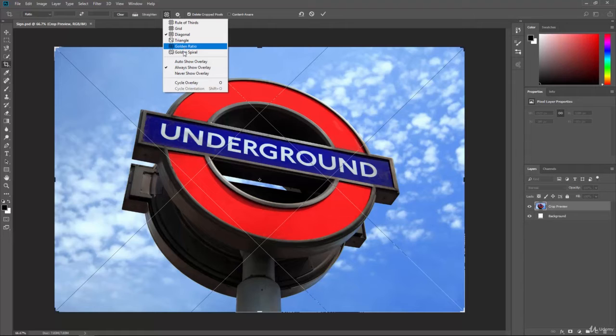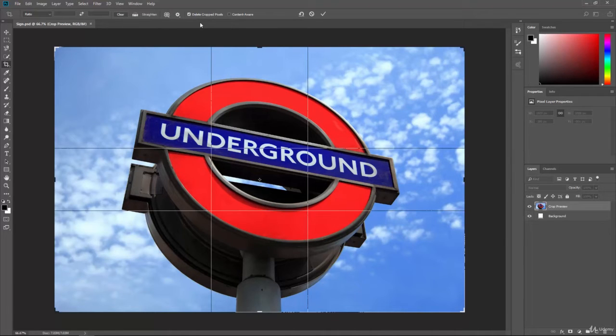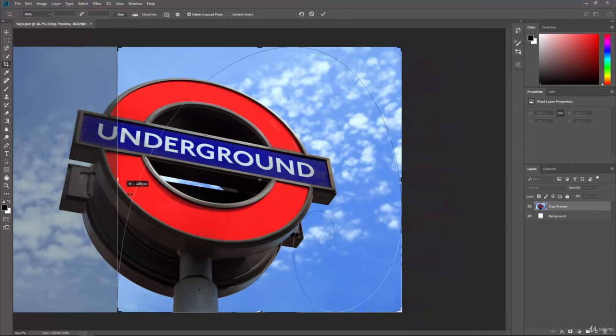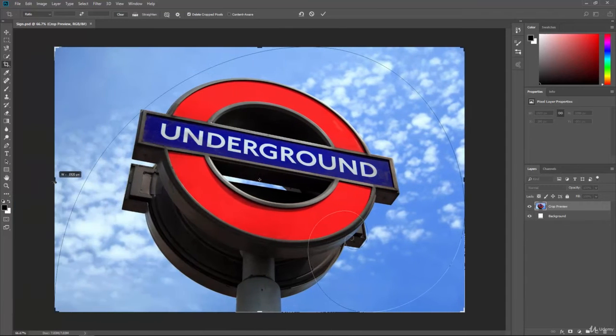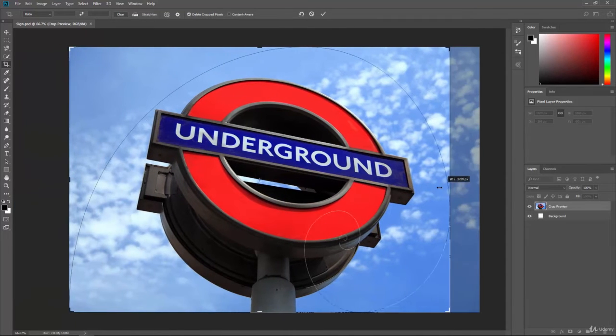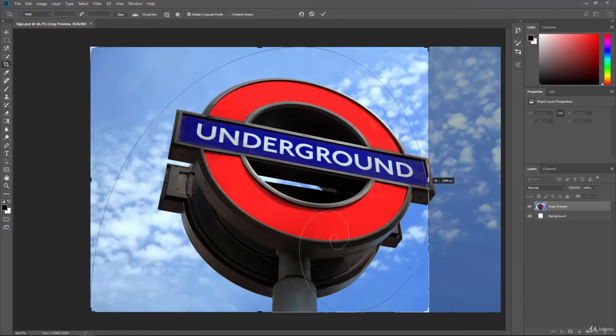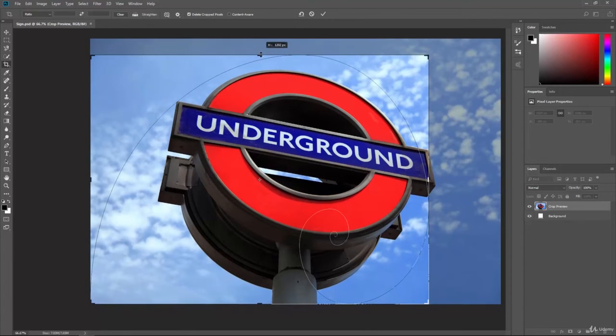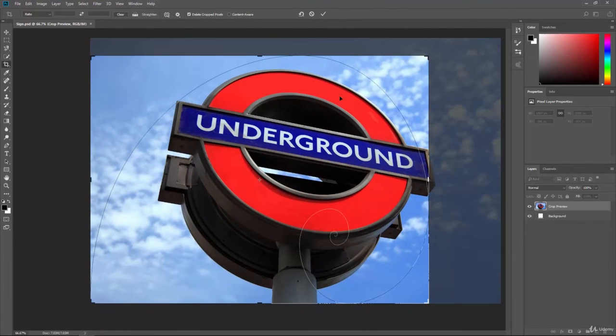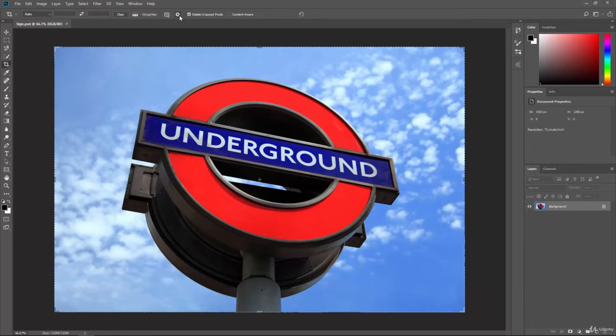So let's take a look at another one. If we use a golden ratio, you can see that those are applied here. Golden spiral. So we can crop the image down in a way that fits these different kinds of graphic design theory techniques, such as the golden spiral. So maybe if I crop this down like this, I can get it to follow that rhythm of that golden spiral there. So you can do different things like that with this crop tool. We have some more settings that you can look through or check the documentation on.